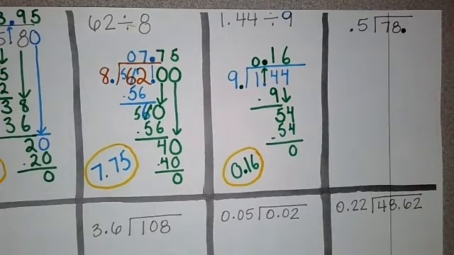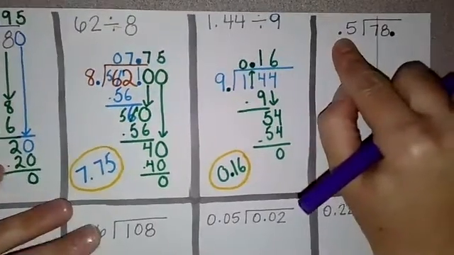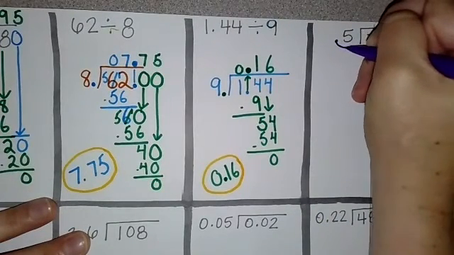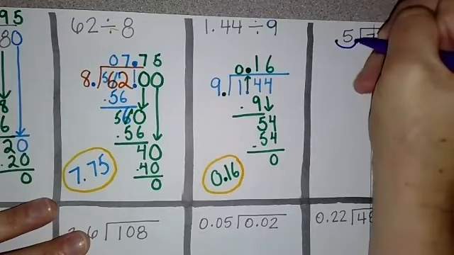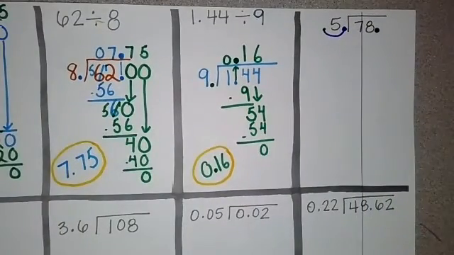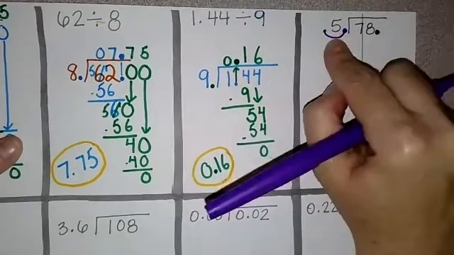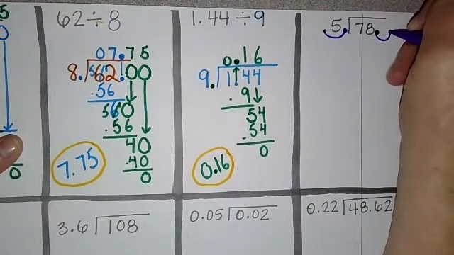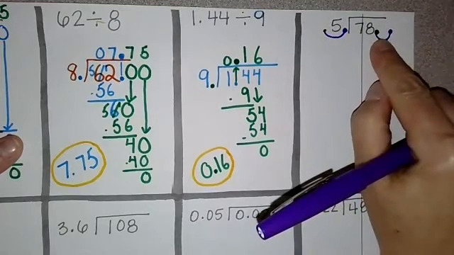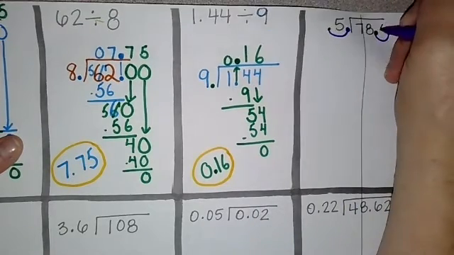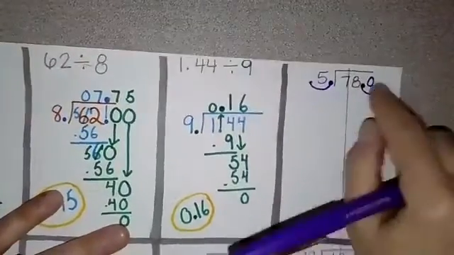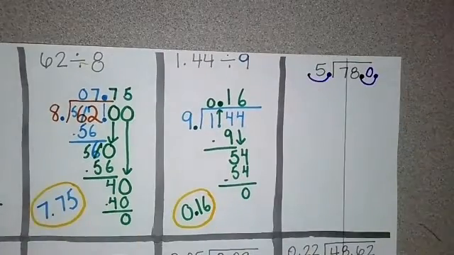Next one. Here we go. Bola, where do I have to move this decimal right here? Very good. I'm going to move it behind the 5 one place. I'm moving it to the back of the 5. And if I move this decimal, I got to do this decimal as well. So I'm going to move it back. What goes in that hole, Maya? A 0. So I have 780 now being divided by 5.